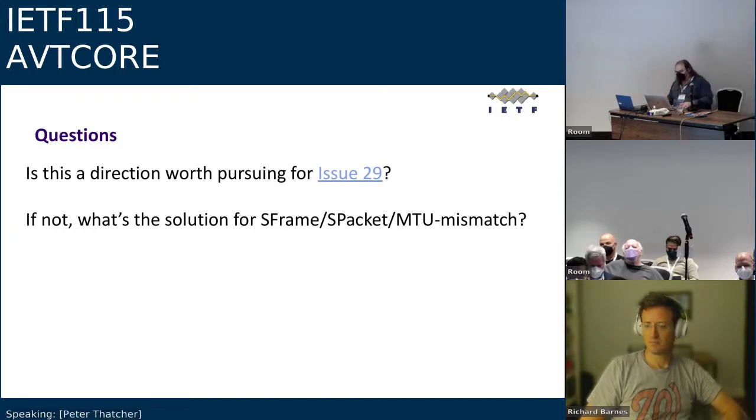Well, on the second issue, we don't have to have a normative dependency on S-frame if we don't want to, because there's nothing in the solution that needs to reference S-frame. It's just that S-frame provides a motivation for having a mechanism like this. If there was some other mechanism for encrypting end-to-end that disallowed RTP over QUIC being translated to RTP over UDP, you would have the same issue. So in a sense, it's not S-frame specific. It's just end-to-end encrypted. Yeah, I agreed.